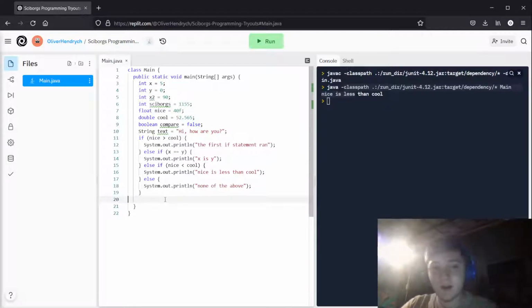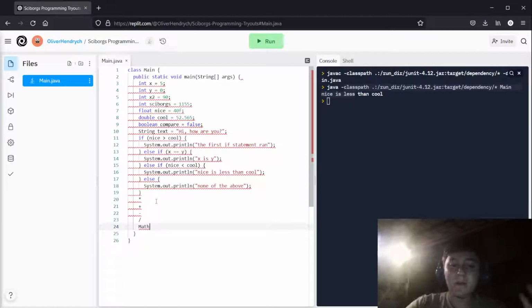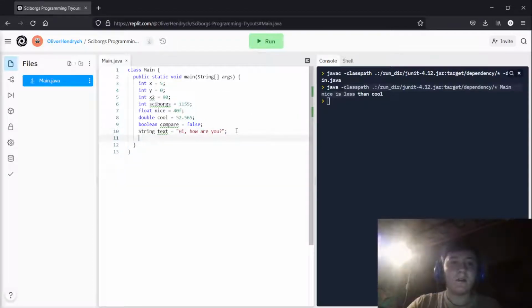And there is something else I want to touch on. You know, for a lot of the algebraic operations, we have asterisks for multiplication, plus for addition, minus for subtraction, and a slash for division. If you ever used an online calculator, you'll know this kind of notation, or those ways to write them. But for some other operations that aren't so simple, let's say we wanted to raise something to the power of something else, then we have to use math.